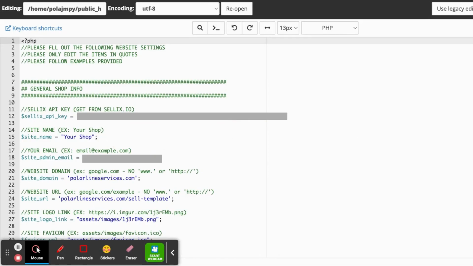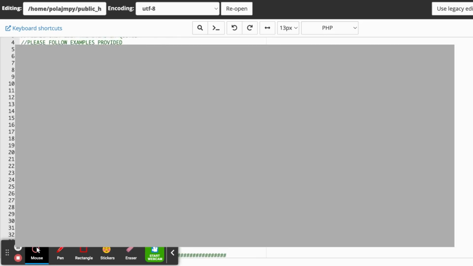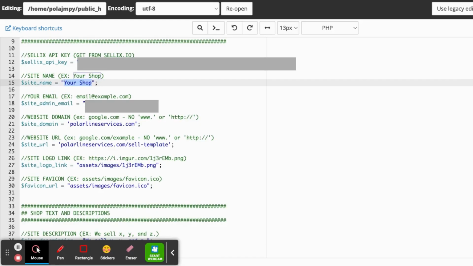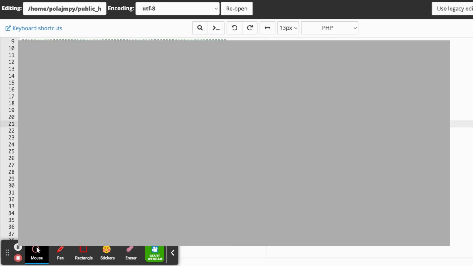And make sure whenever you're typing anything in this document, you follow the suggested example guidelines, as well as keep the formatting where everything you put should be in quotes with a colon at the end. So after that, you can update your shop name here. And then your admin email. So this is the email that when people click the contact form, you will get an email containing the message, the subject, and their email. So you want to make this your admin email for the site.